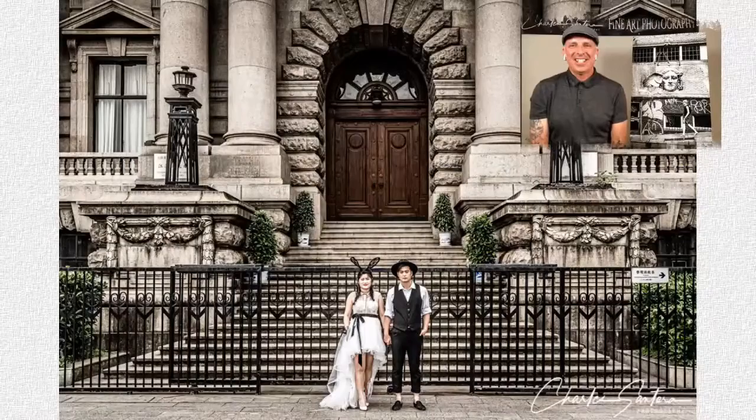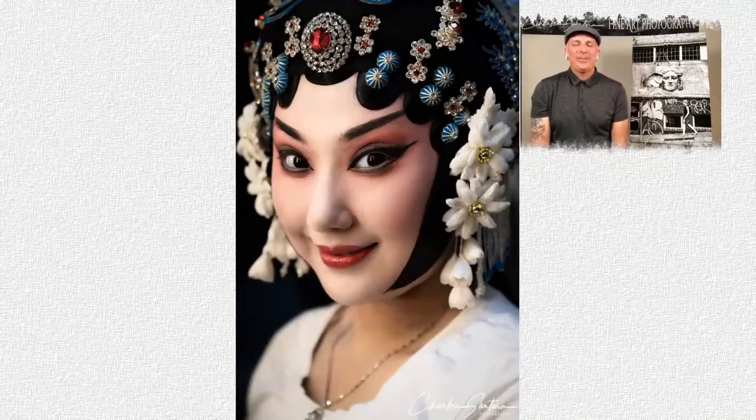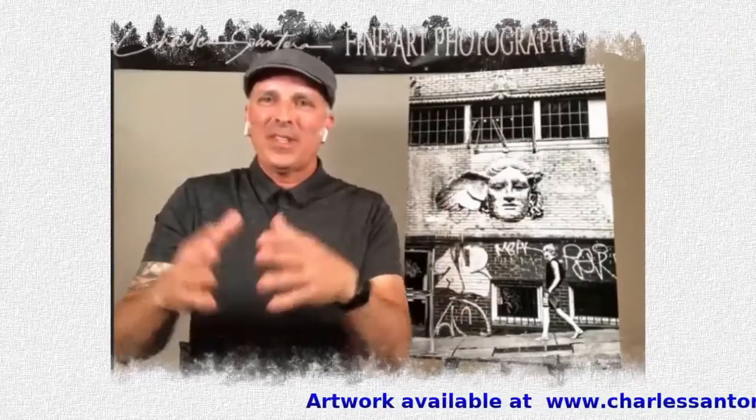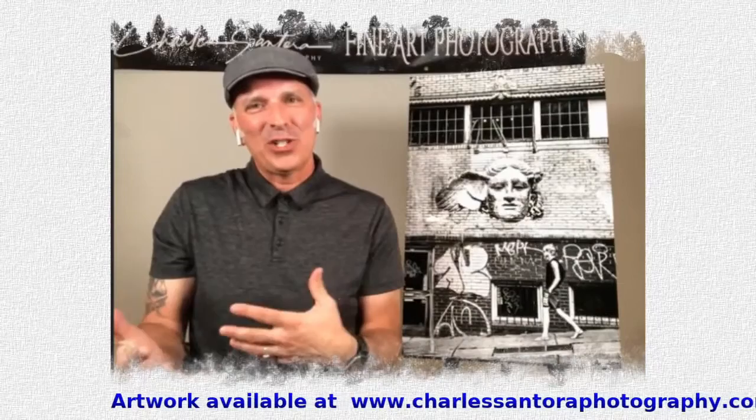And this is an image of the couple standing outside the church. Yeah, I call this one Bunny Love. It was a couple, they were getting married, and they were just standing around. And then I had an opportunity to take the photo of them where they were standing right in front of this old historic building. For me, this image is about the new generation, the younger generation in Wuhan, coexisting with the old. They're like a hip couple, dressed kind of funky and very interesting. So that's the story with that particular image.